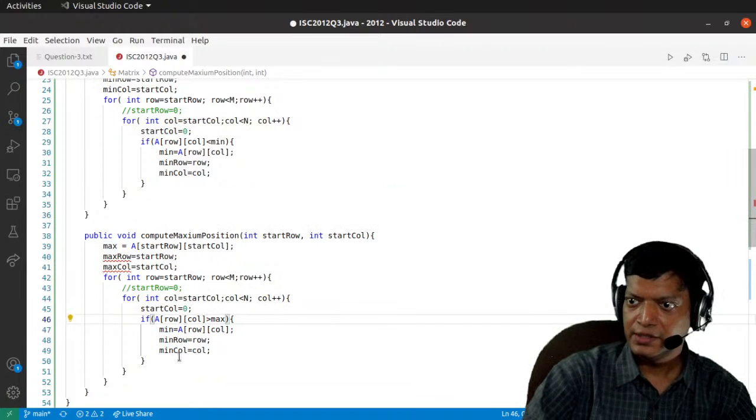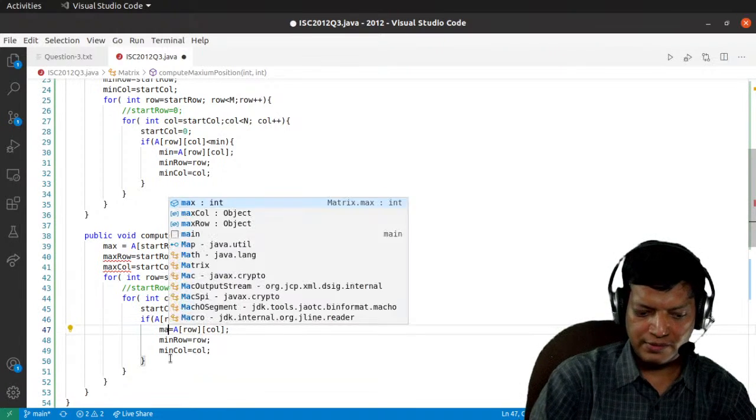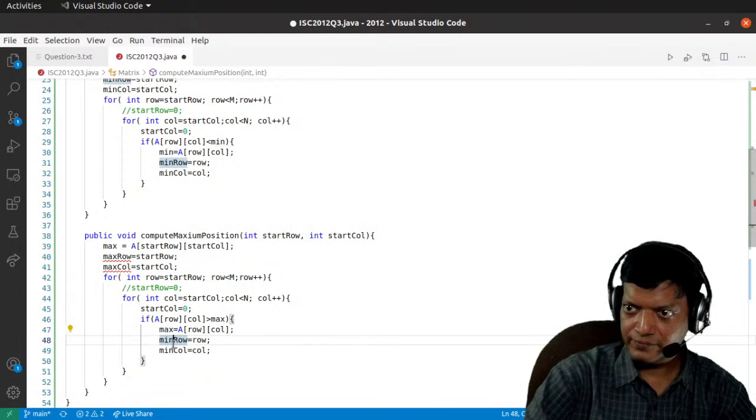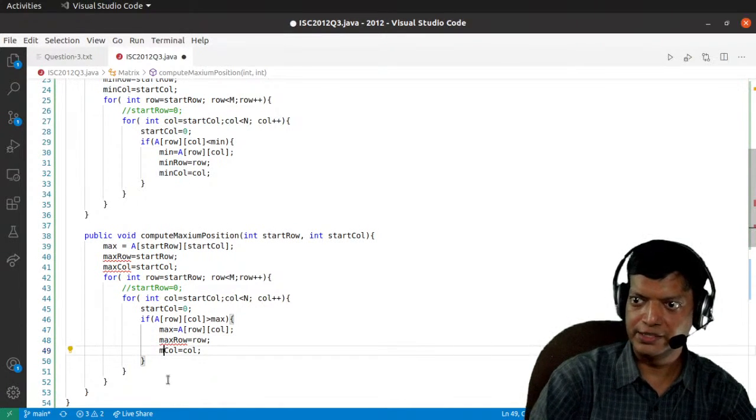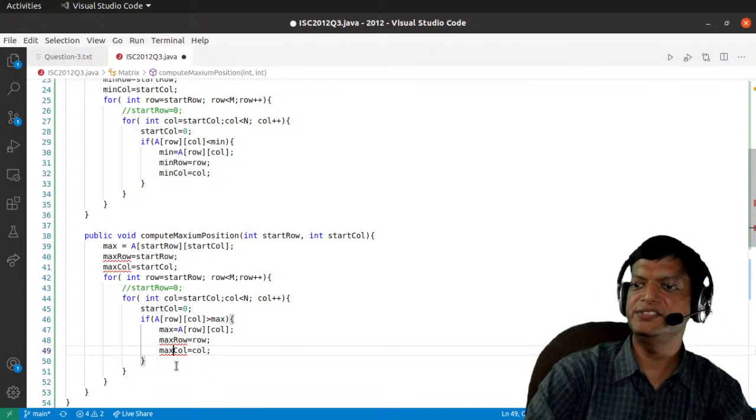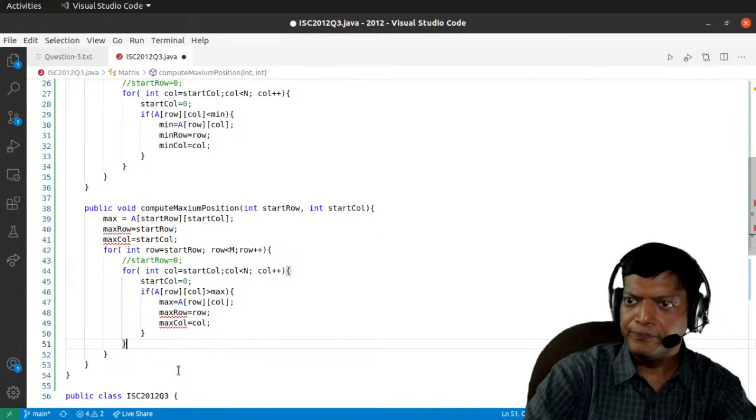And then max, max, and this also becomes max. Make sense? So we have to define the max row and max column.